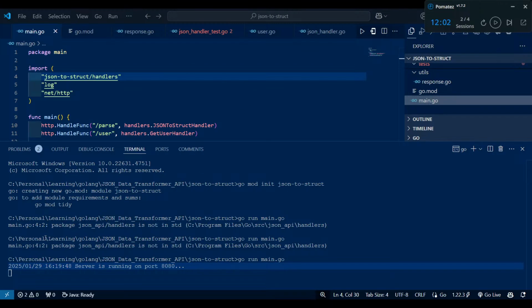Now we will implement one more function which is for the other API. But just before that, we will check whether this code is perfectly working or not. So for that, we will open the terminal and run this command, go test, path, slash triple dot.